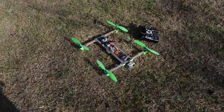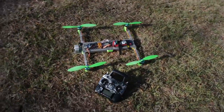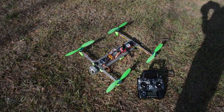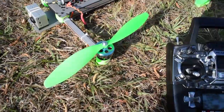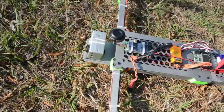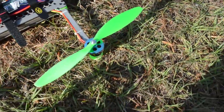This is an FPV quadcopter that I built for a school project in our engineering program. We do these things called TLAs — thematic learning activities — and this year's was the drone. This is using DT750s with the K2. The speed controls are Plush 30 amps. I have a 3000 milliamp three-cell battery, a GoPro up in the front, and just the stock FPV transmitter from what you might call it — Fat Chunk. 11-inch props.